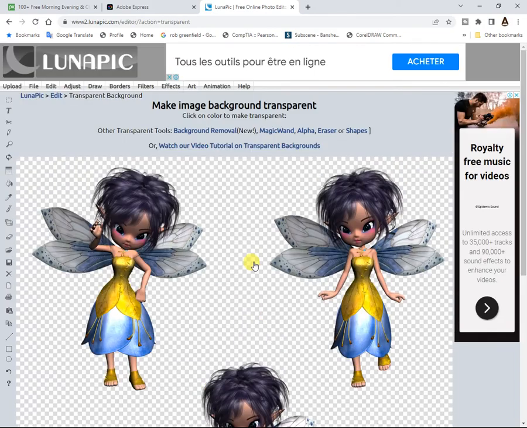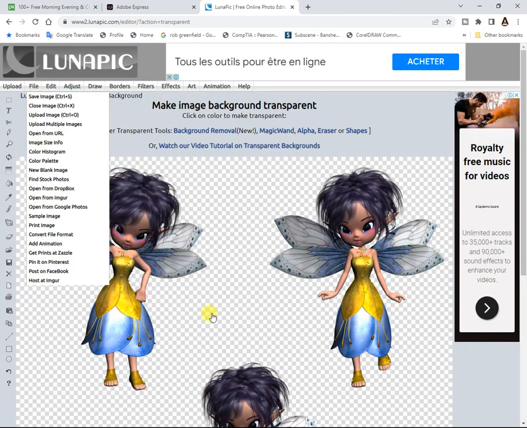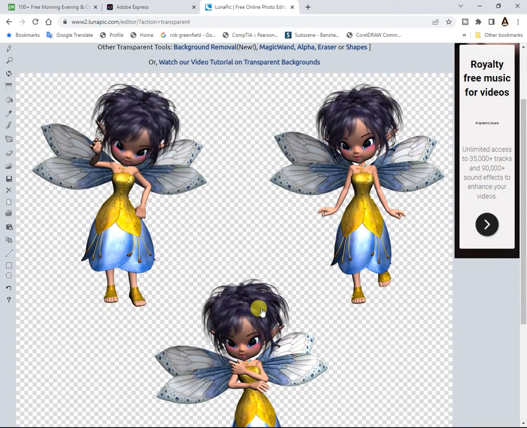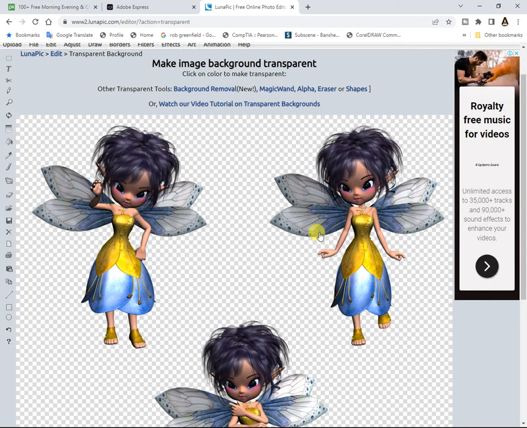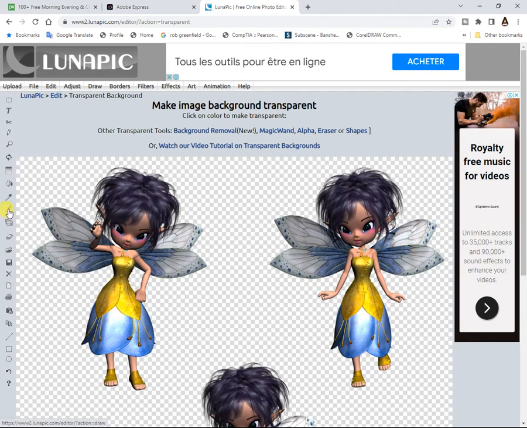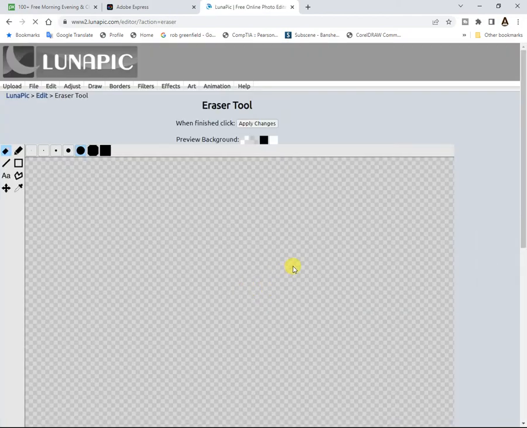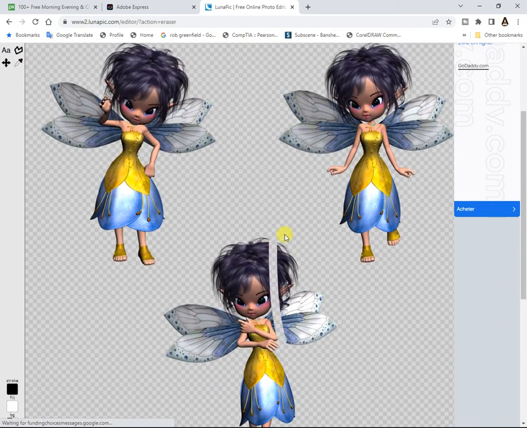So I have to erase some part of some object before I can choose the right one. So let's go. Where is the eraser? You have the eraser here. Okay, let me erase the part of this one.